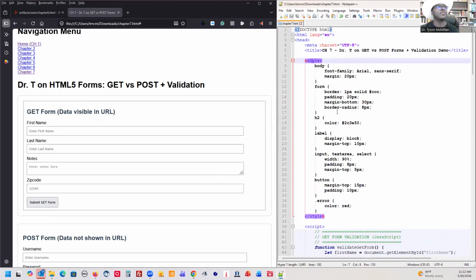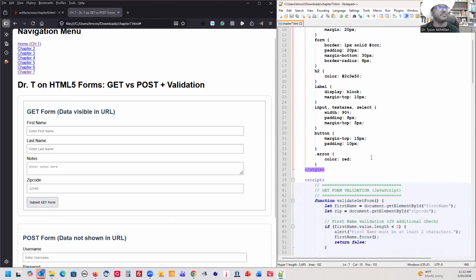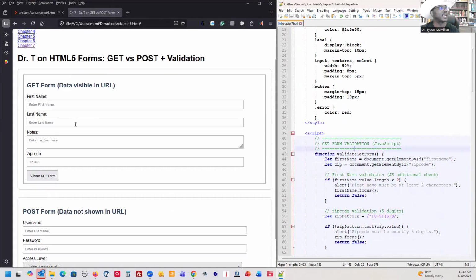There's a lot going on here, lots of good stuff. I'm going to provide this code for you to work with, so you have it as an example. But the cool thing about this is, as you learn to apply these things, style to make sure your forms look good, JavaScript to do some extra validation. Amazon, one of my favorite places, will not allow me to put in a 12-digit credit card number.